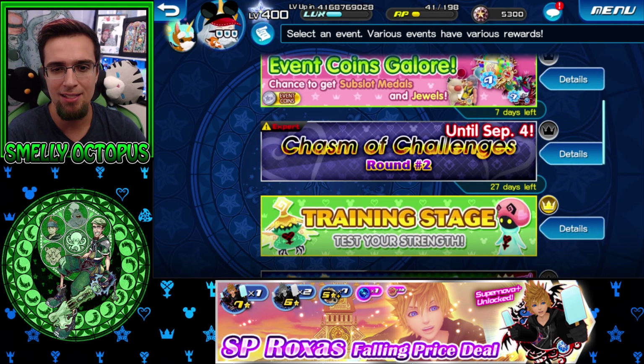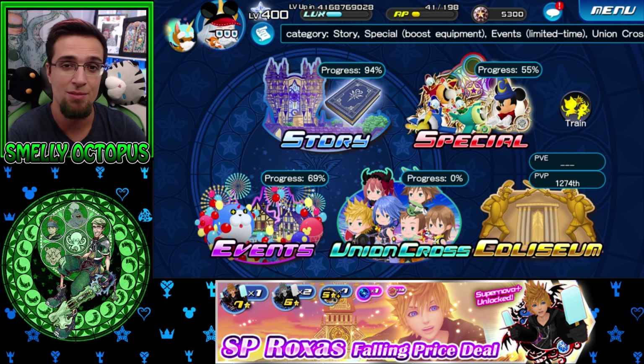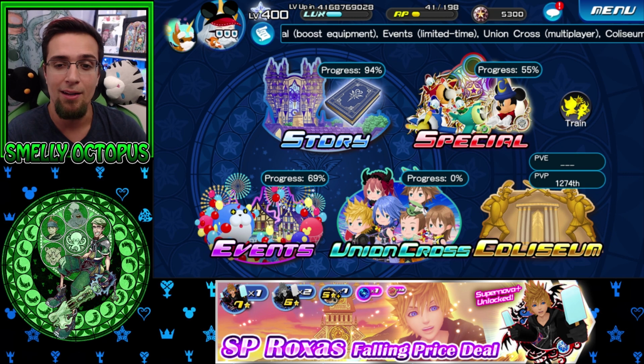August 31st and September 4th. Get your Keyblades. Start building them. I'm going to start making videos for that Chasm challenges. See if I can go through all of them. And hopefully we end up doing it because there's a lot of freebies in there.